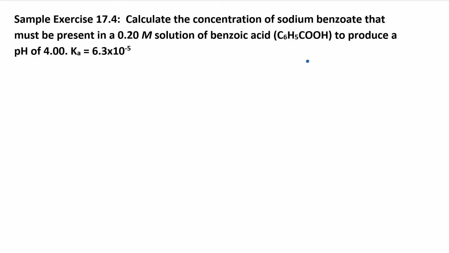Calculate the concentration of sodium benzoate that must be present in a 0.2 molar solution of benzoic acid to produce a pH of this. And then give you the Ka. So now you're trying to find a concentration. So you have to figure out who's the acid, who's the base here. So if you want to pause for a second and try to do this on your own, that's fine. Calculate the concentration of the sodium benzoate. All right, and this is the benzoic acid. So we're trying to find the base concentration. We don't know what that one is. And the acid concentration is 0.2.